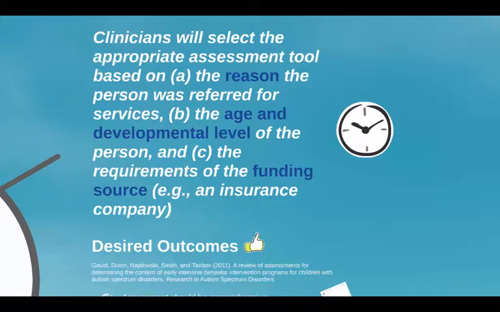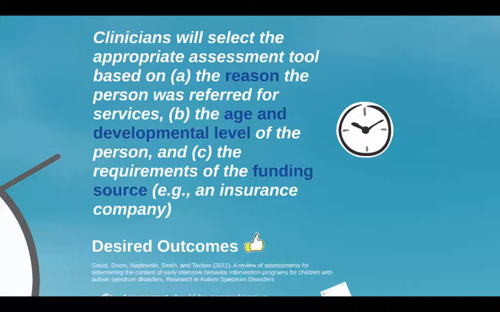Now, the next reason we select specific assessments is because of the age and the developmental level of the individual. So what we end up using for somebody that is 21 months old is going to be different from the 17-year-old, 18-year-old. And even if that older person happens to not be functioning at the level of the chronological age, but functioning at a lower level, that will inform us as well in terms of which assessment tool to use. So both age and developmental level will have implications in terms of what we select.